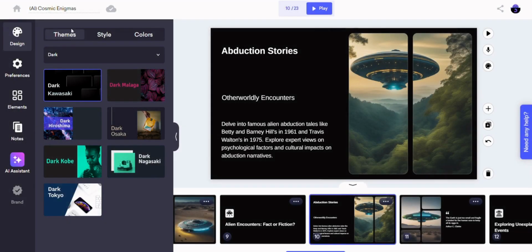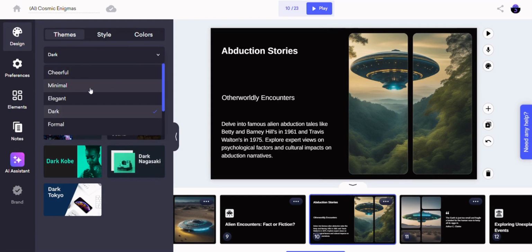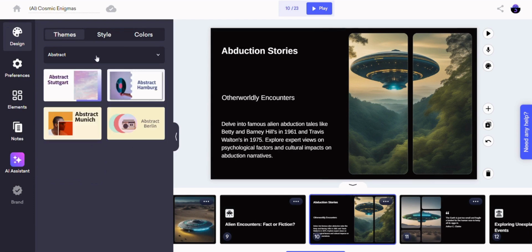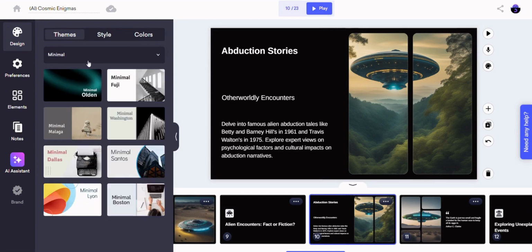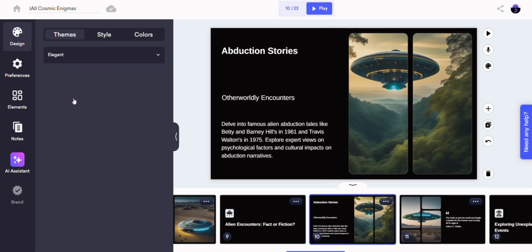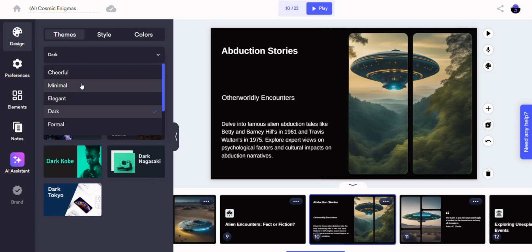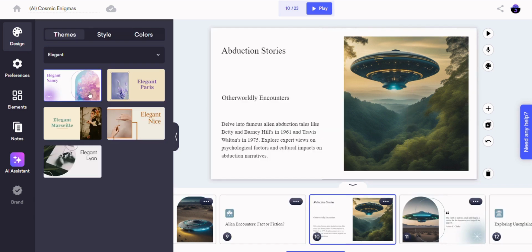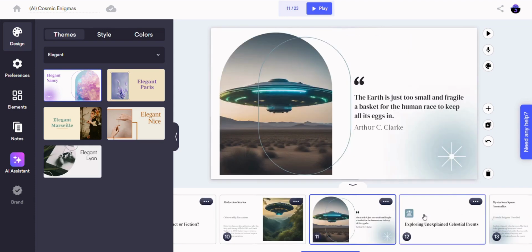To change your presentation's theme, click Themes section and start by exploring the themes we created for you. You can try any theme you would like to see in your presentation, and the best part is, you can do it with just a few clicks. For example, I'd like to change my presentation's theme to a different one. In this deck, I use the Creative Seville theme, but I would like to see it in the Elegant Nancy theme to see if it fits better.